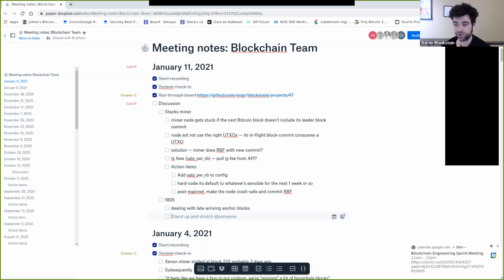Maybe a path forward is to do the pruning PR and evaluate 1805 separately, right? Yeah, that's what I was trying to get at. Right now the pathological scenario is you have so many nodes on the network that the inventory synchronization takes somewhere close to 10 minutes, and then we're stuck in a situation where miners keep falling behind.